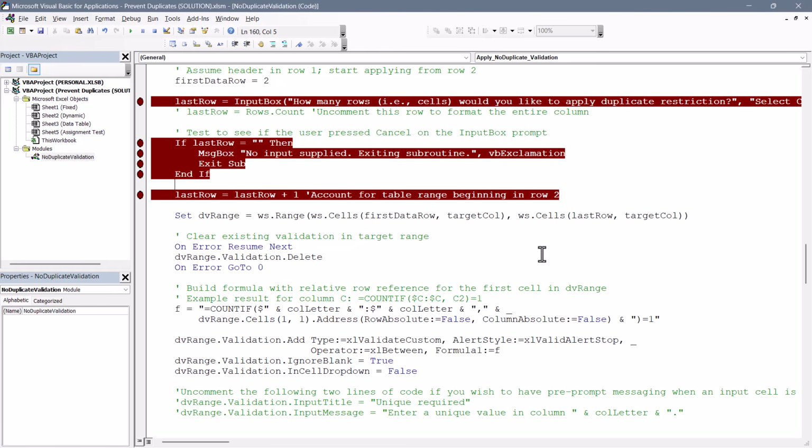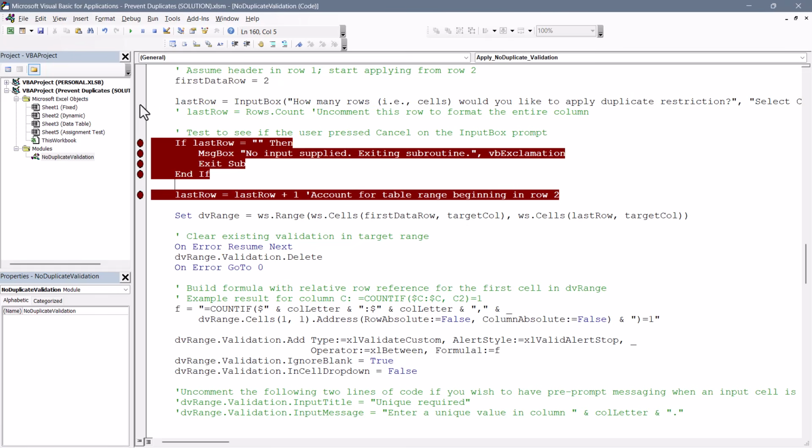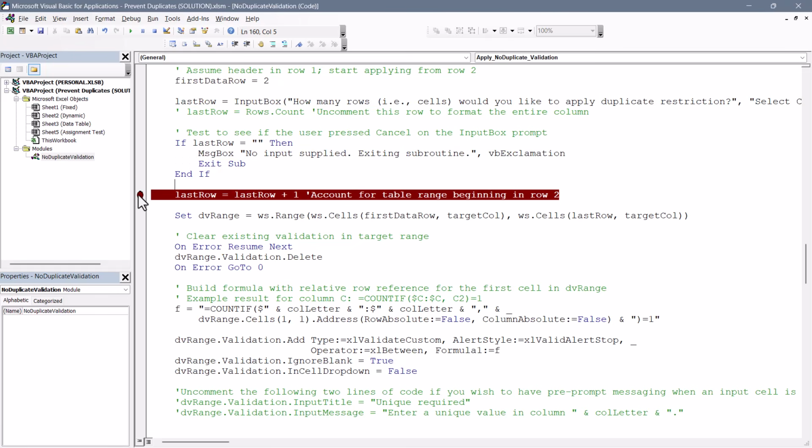So this will prompt the user for how many rows they want, perform a little quality assurance check, and then apply that to a variable that gets used in the cell selection range. Now, you don't have to worry about any of this, but let me show you how the code will work.